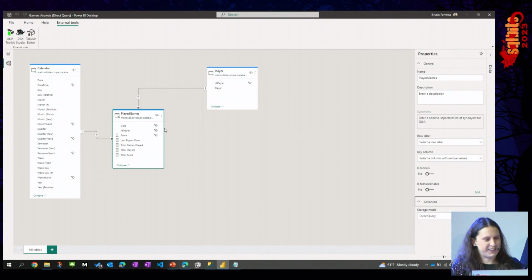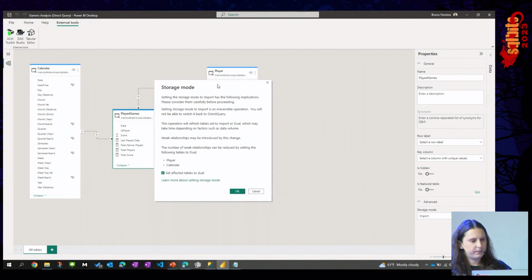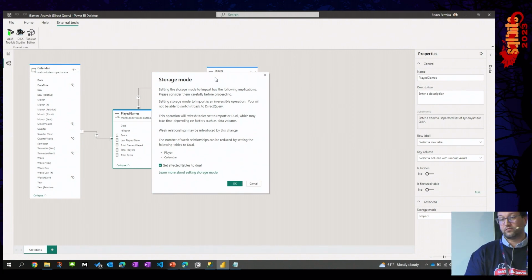You can see that this is still in direct query, so you have to change the storage mode to import. And here, we should say that if we started in import mode, we could not change back to direct query. So it's important to start everything in direct query, because you can change it to import mode. So we started in direct query to do that, and now we are, as Maria is showing, changing to import.